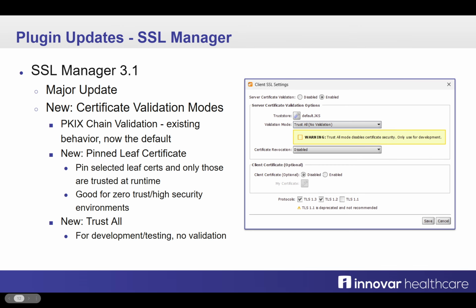We've also added a third option, which is trust all. So that's really intended for development or testing. It doesn't do any validation. And the thinking there is maybe you want to do the configuration and implementation first, that kind of plumbing, data work, and then come back and deal with the certificates at the end. You can do that now, meaning you're not obligated to have working certs at the beginning of that testing process.